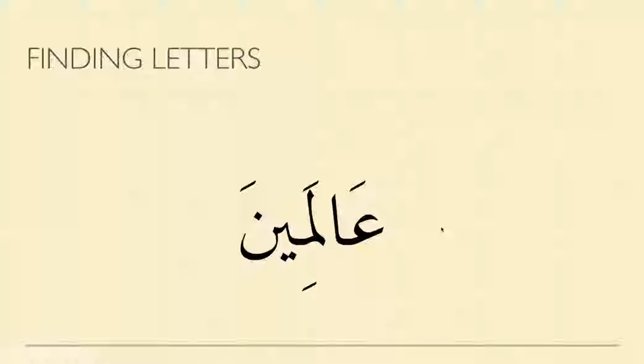Alameen, which means the worlds, the realms of peoples and animals, etc. So this is our Ain, A, followed by our Alif, A, extending it out. Then we have Lam, Meem. This combination looks a bit confusing. It looks just like a lamb by itself, but it's actually a lam followed by a Meem. This part here is all lam, and this little squiggly thing down here is a Meem.